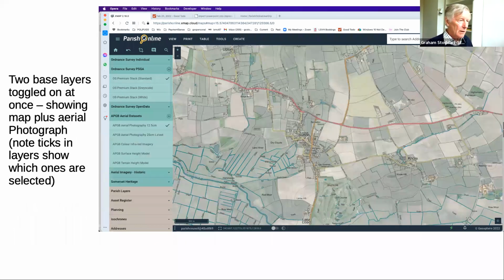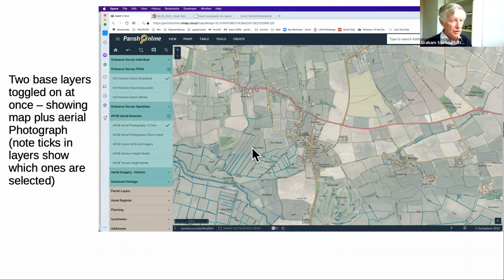On this one, we've now got 2 items toggled on at once. I've gone back to the standard premium stack for the Ordnance Survey's digital map here, but we've also turned on one of the layers of the aerial photography, and it looks rather a confused mixture. So you're beginning to see the outlines of the fields and so forth, but you've still got some of the mapping information here.